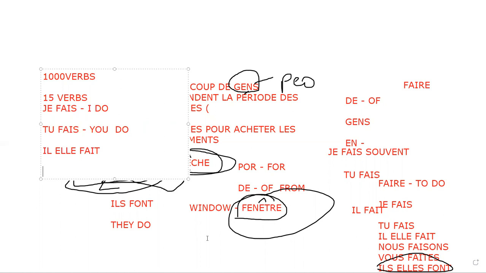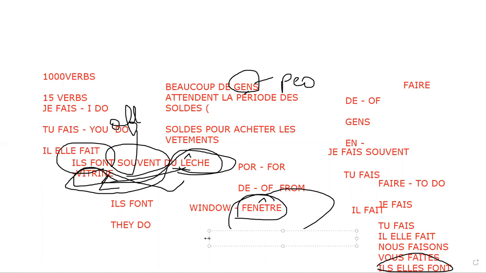Sir, if we have fenêtre, what will come with il, elle? Fenêtre is a window, simple. You say window. Window is fenêtre. Why with il and elle? It is a window only. The khidki, you say in Hindi. So will you add il to khidki? No. So fenêtre is window, simple. If you say, I go for window shopping, that's one word, lèche vitrine, we are window shopping. Clear? Is it clear to you?